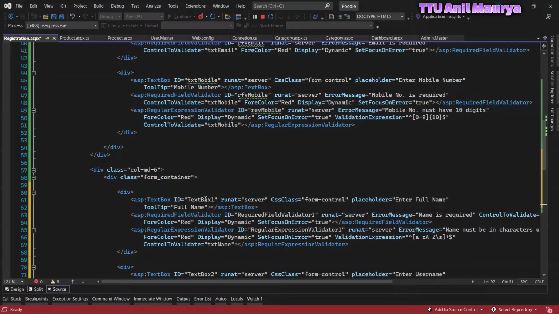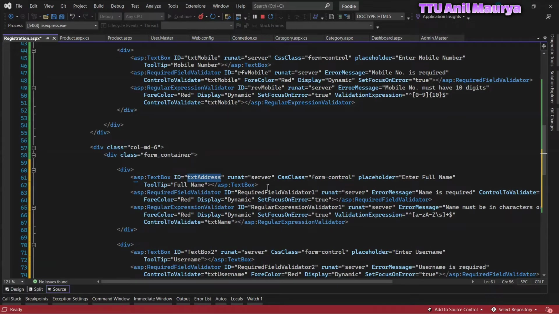Now we need to change the IDs one by one. We need to take the control for address, txt address. Copy and let's paste where it is needed.